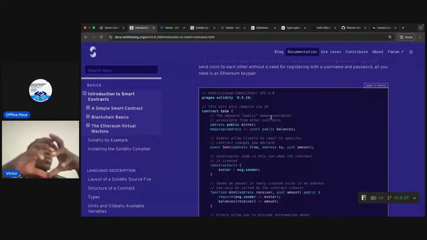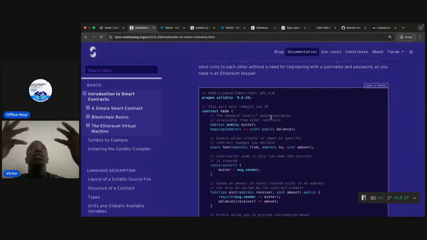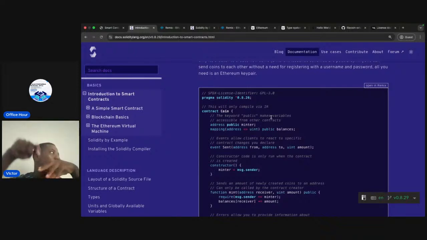What public does is, maybe when you are working with a complex contract, say three or four contracts, one contract can use another without changing the form of the first contract. I'm not talking about inheritance here.